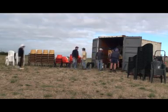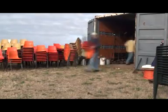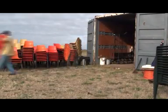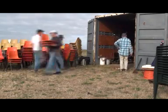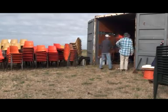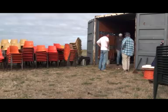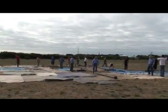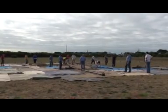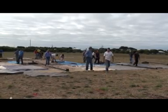and hopefully somebody has already marked out the tent site from the surveyor's pegs, which have been kindly donated by one of our friends last year. It makes it much easier to get started if the tent site has been marked out with the pink surveyor's paint. You'll see in this next little clip in the foreground the pink marks. That's where the tent pegs will be going as soon as these carpets have been rolled out.